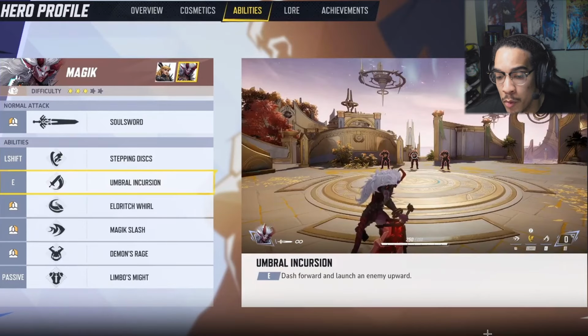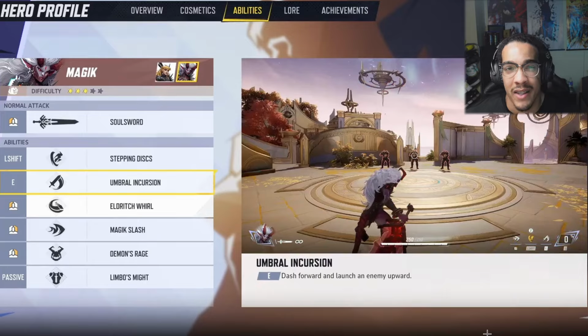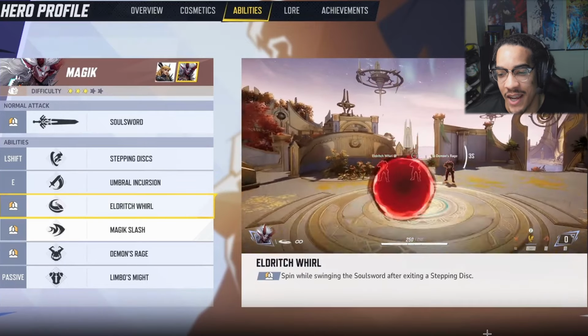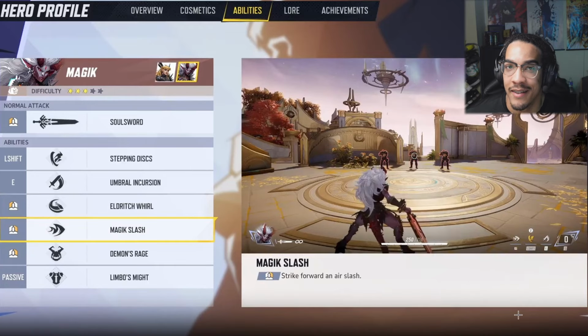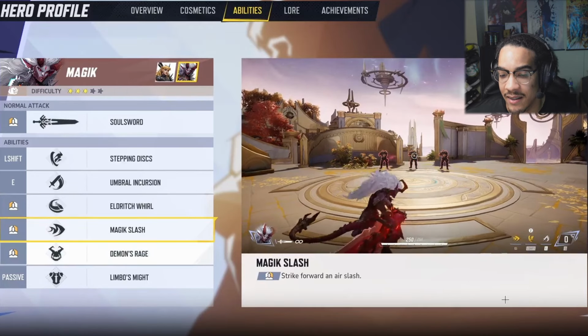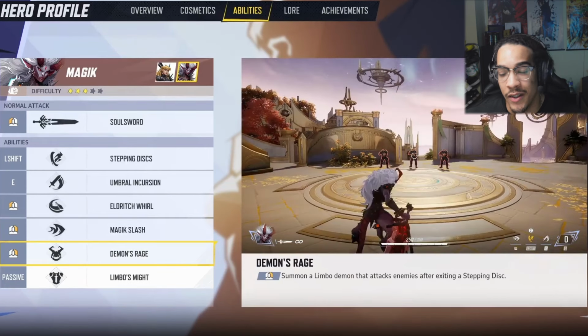Then we have the Umbral Incursion. Same thing. Flash forward, make them fly. So everything becomes easier when you use this mode. And you just look way stronger. I don't know if you guys remember what it looks like before, but this is way better. And this is the Magic Slash forward and you're just gonna throw it. Boom. Then we have the Demon's Rage.